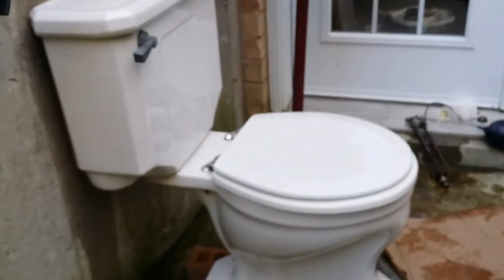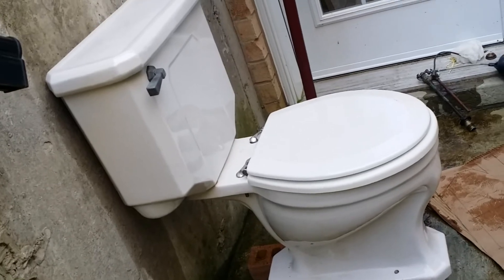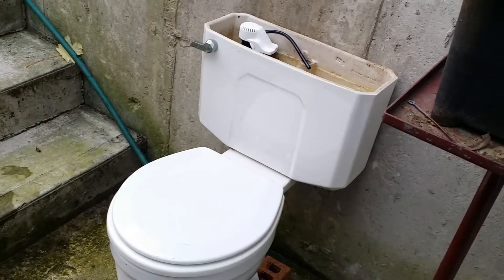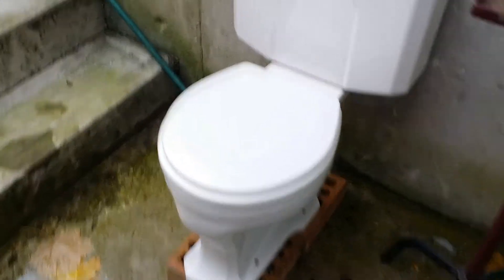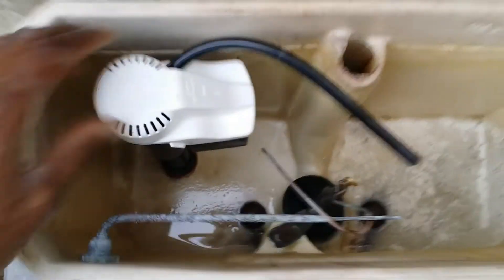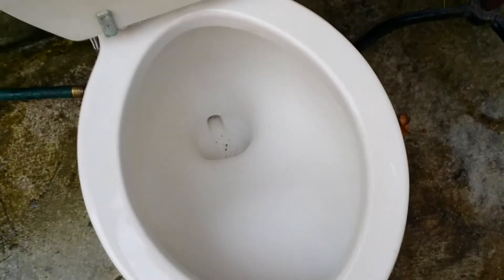Now I'm just going to hook up the 1954 tank and give this 1944 bowl a flush. Time for the flush with the newer tank, unfortunately. So I'm using this 1954 tank with this 1944 bowl — 10 years apart, isn't that interesting? I changed it to a corky — a nice, silent corky that won't be splashing all over the place. Now I'm going to get ready to fill up the tank.